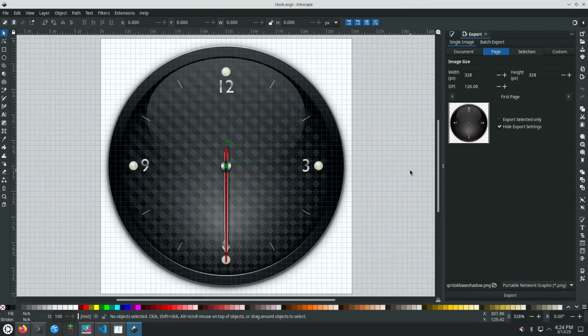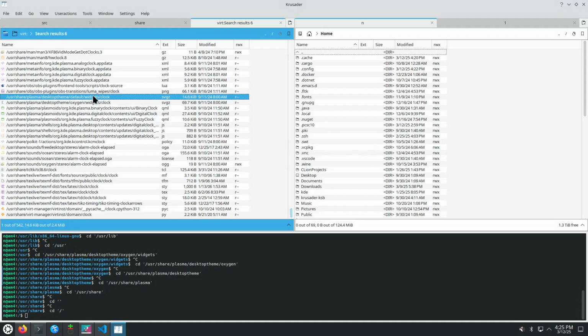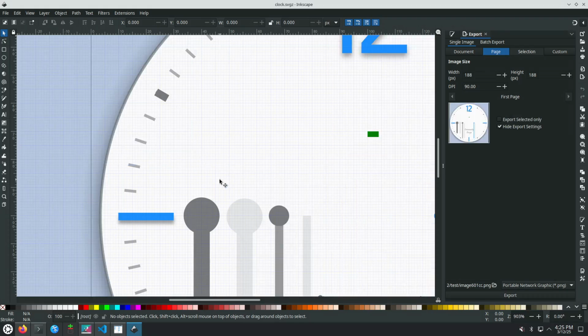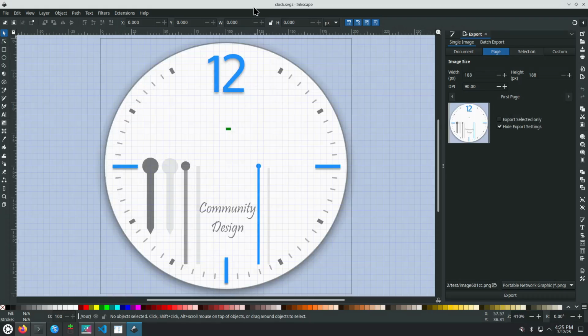So in Inkscape, the keyboard key 5 is the shortcut for showing the entire image inside the editor area of the Inkscape window. Let's open the Breeze one again. Five. And then let's look at the SVG source code.